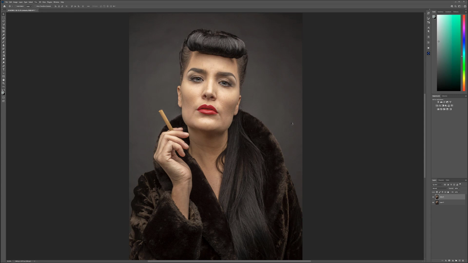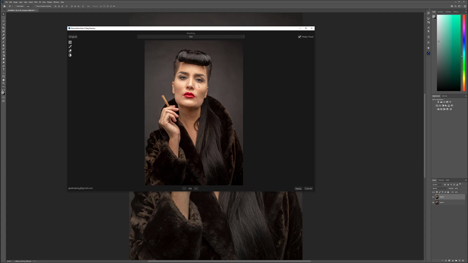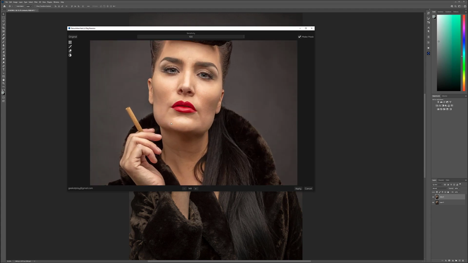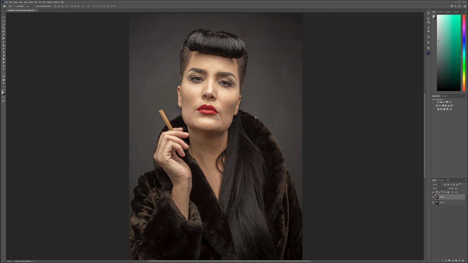The one I like, we'll go to Filter, Retouch4me Heal. Very nice plugin, works very well, and the best part is, if you process a lot of photos, you can take this plugin, automate it, and put it in your batch processing, and you just retouch tons of photos. It will remove all these blemishes. I'm really impressed how this plugin works, it saves a lot of time. And you can see right here, this is already removed. See how clean the skin is. We'll select make mask, and click apply. That's all I need to do. So the presets are very simple, one click, and it saves a lot of time.